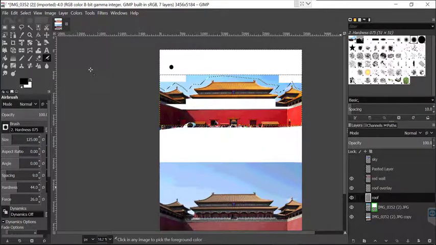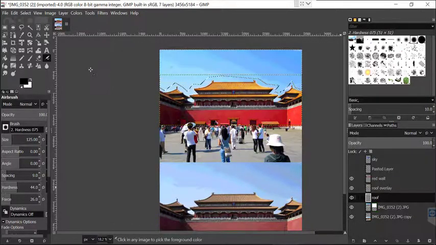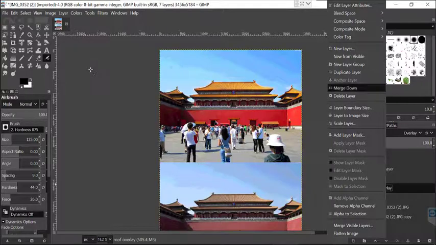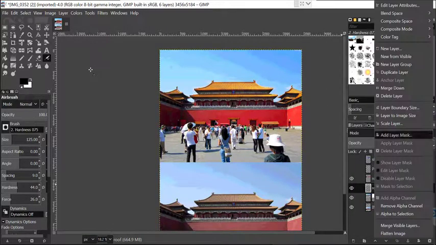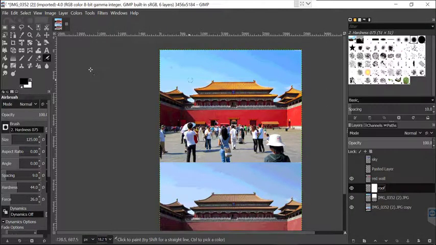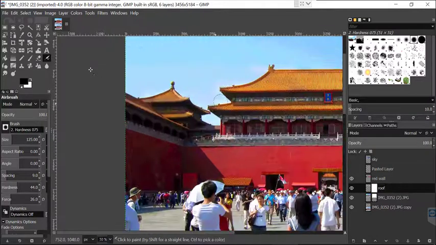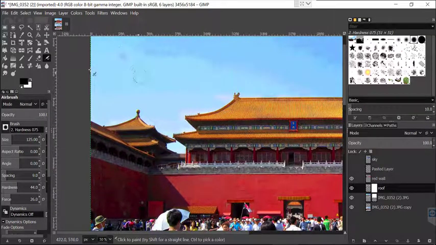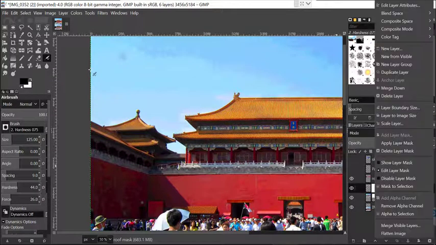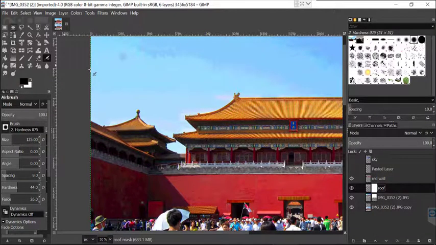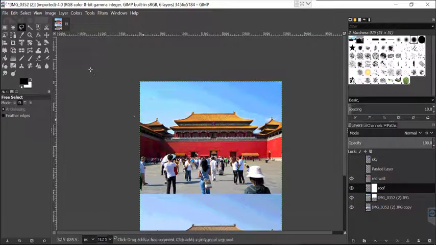Okay, just merge this down. Add layer mask again. I don't know what that spec is, but we can fix it later. Okay, let me try to do it again.